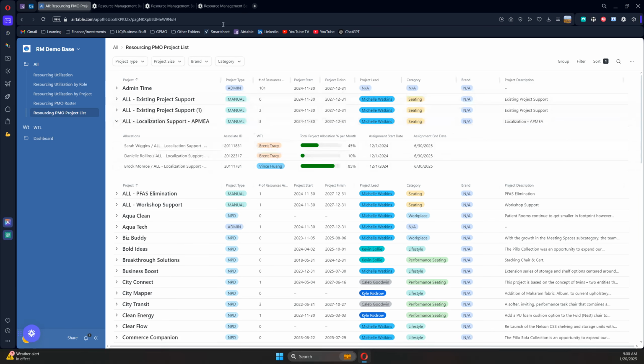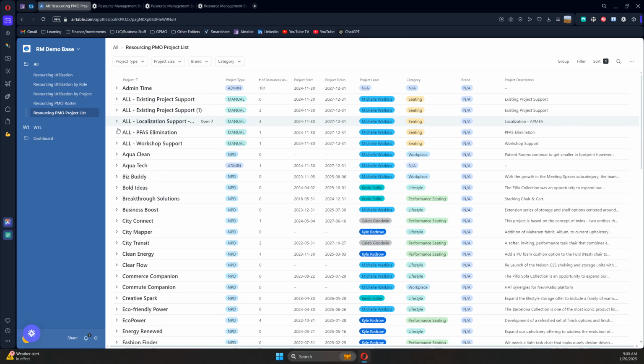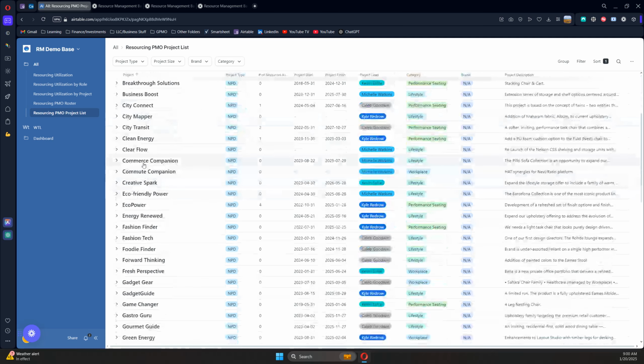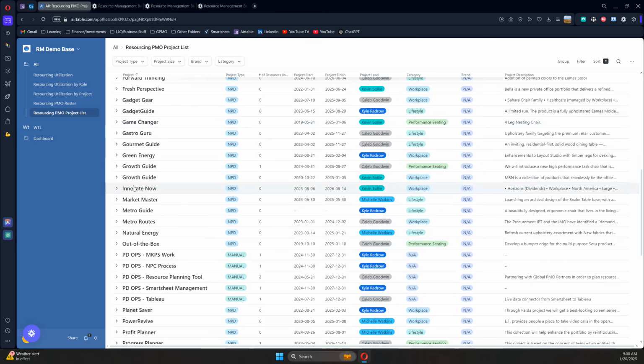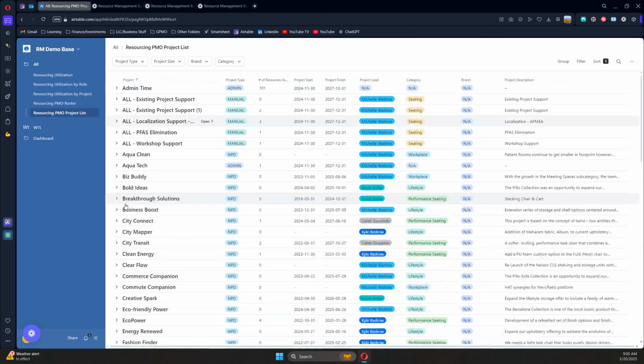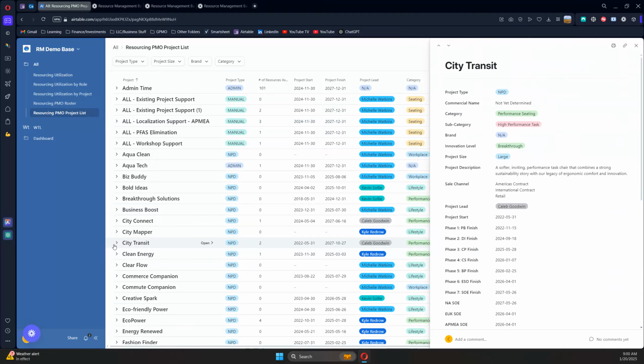This is a really cool view to be able to see and poke through each of the projects. If you're a project manager, this could be filtered down specifically for your projects. We could filter it by project lead so that when you load up this page, you only see your projects. Those current user filters are available as well. This is a cool way to see the allocations of those users for each project.